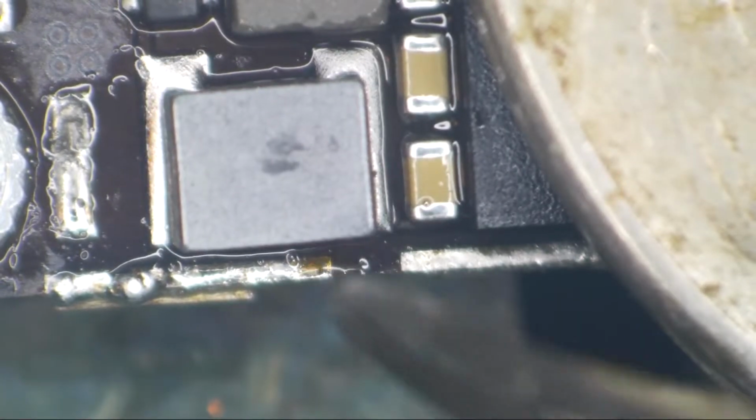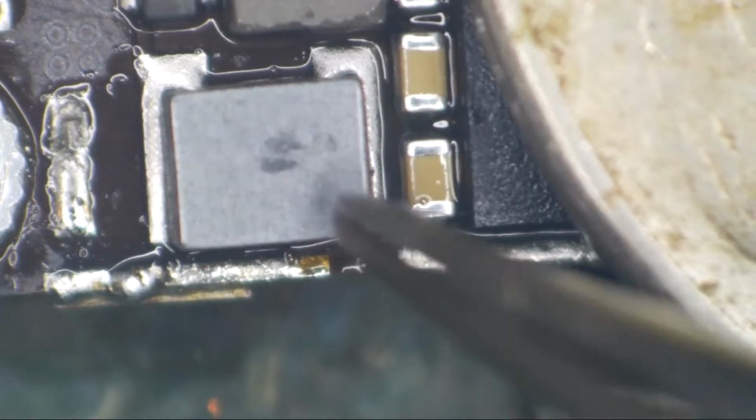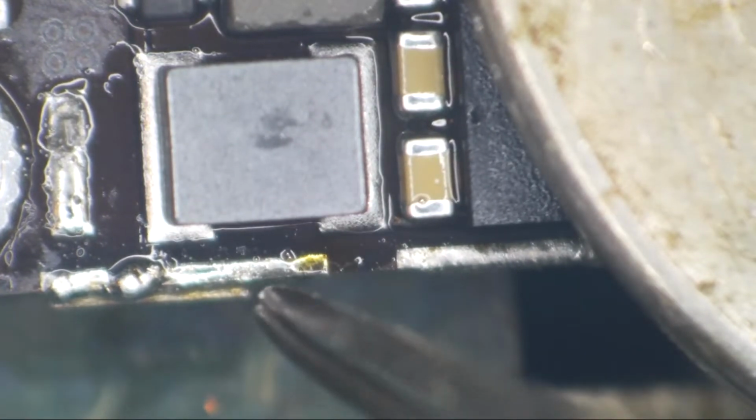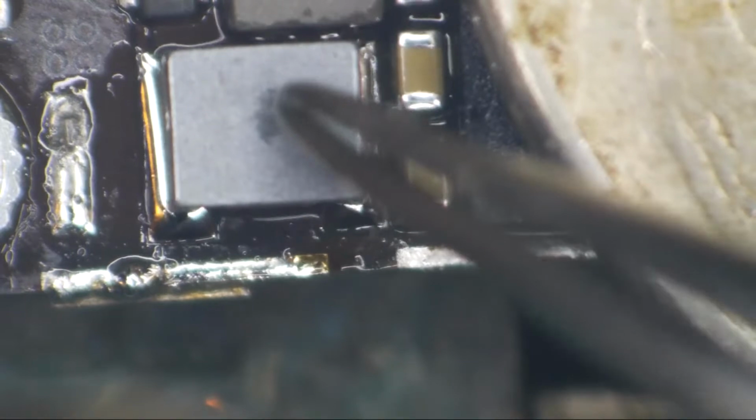Oh, baby. That's kind of off to the side a little bit. I should sit here and torture this phone and straighten out that coil a little bit. No, I'm kidding. I don't want it over here by ground. It was too close to ground for comfort. All right, so that's on there pretty good. Flatten it down once more.